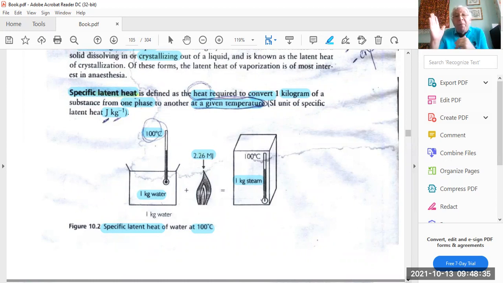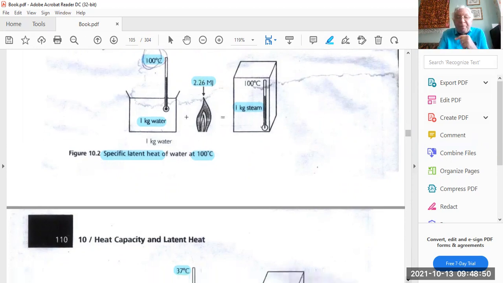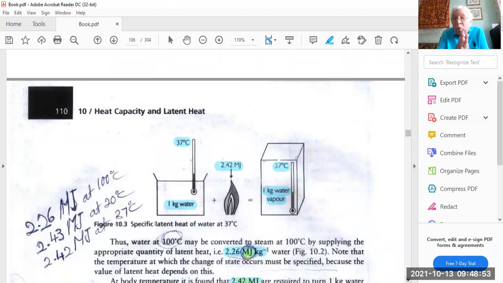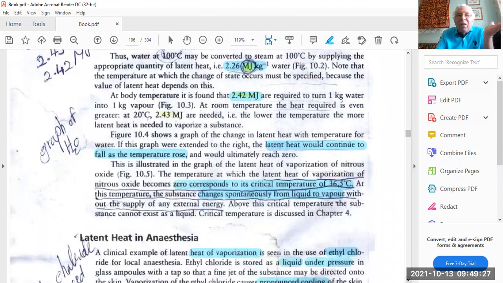Now we are coming to the mega. We began with joule, then kilo, and mega. You see, this is the amount required whenever I want to make the liquid water at 100 degrees Celsius become vapor. Now another point: if this 1 kilogram of water is at 37 and I want to shift it to a vapor, I will definitely need more heat, in the figure of 2.42. The last one was 2.26, and now we have 2.42 megajoule to change this liquid to vapor at the same temperature. The unit again has only 2 items, because the temperature has not changed.